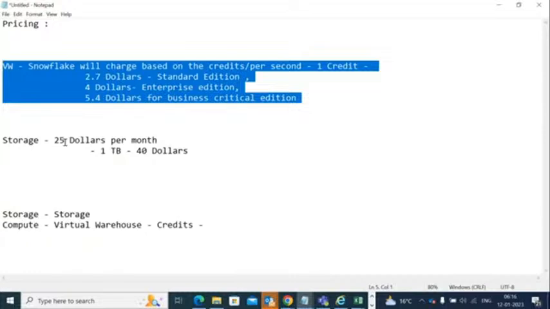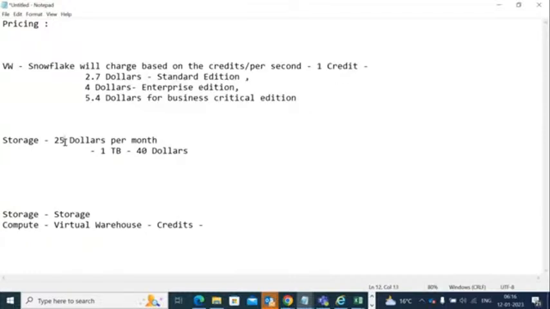See, if you have taken a Snowflake subscription, suppose this is the January month. Your organization assumed that the business is going to start from January, but unfortunately the business got delayed. You have already taken the subscription, but you are not using it. In such a case, you need to pay $25 per month.